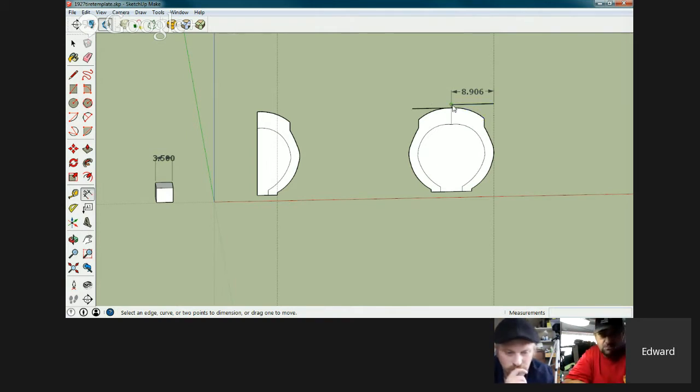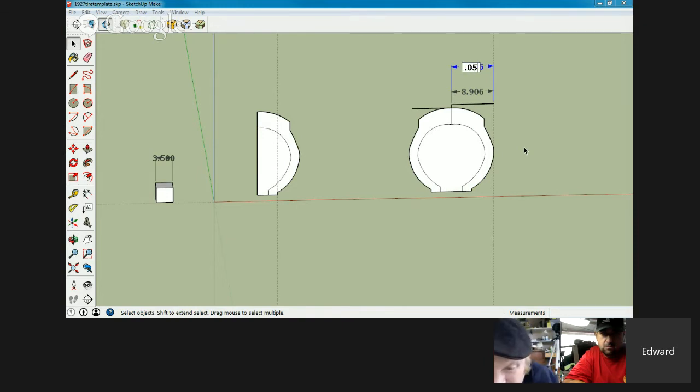In HO, we said this car was 8 inches across the width, right? And 4 inches divided by 87 comes out to 46 thousandths.